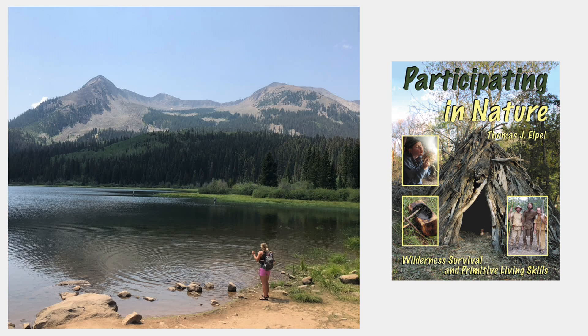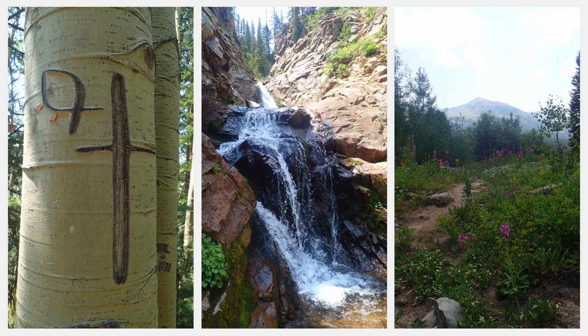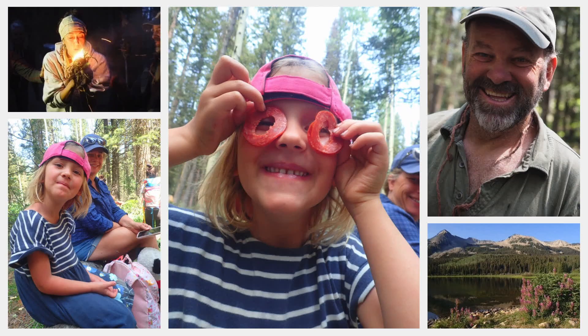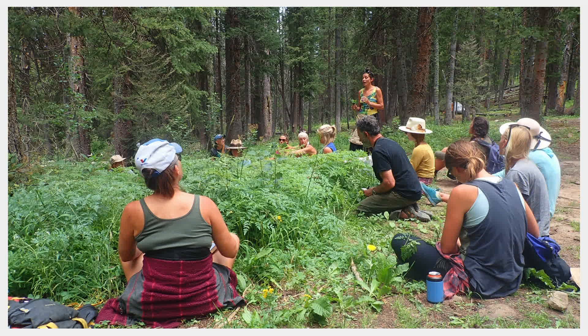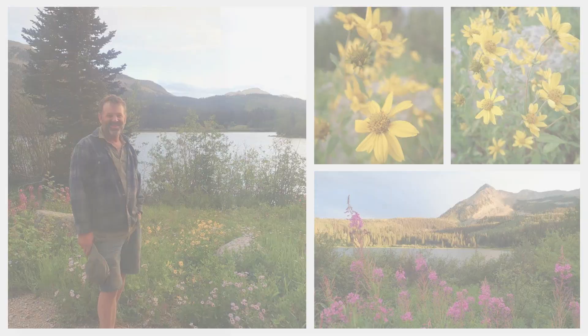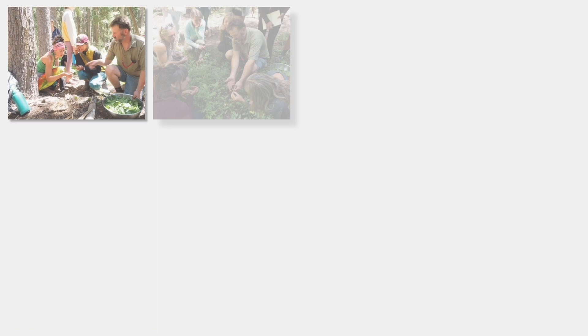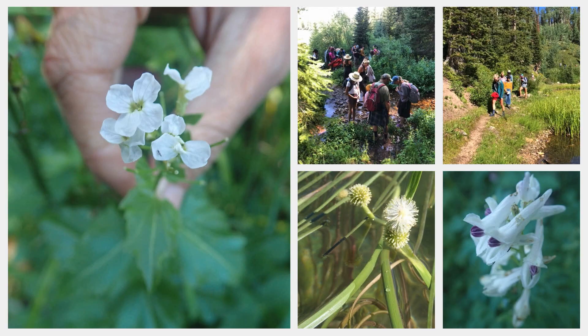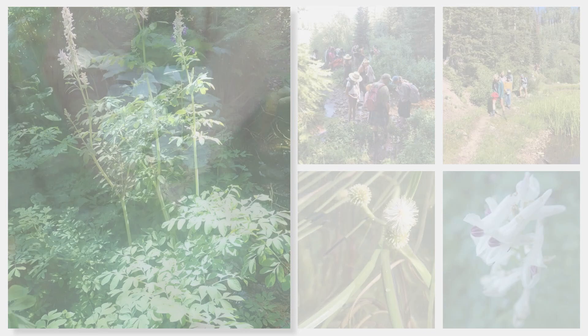We called this really the kitchen sink of classes. Students were staying up finishing their projects by headlamp — we had thrown so many different types of things into this one program, but hey, it was a lot of fun. Although people sign up for the plant identification, herbalism, or foraging, it's actually, I think, the tribal component — being together with like-minded folks, doing potluck dinners together, just kind of living as a tribe — that is the most powerful part of the two-week botany and foraging intensives. Students build relationships with each other that last far beyond the class itself.